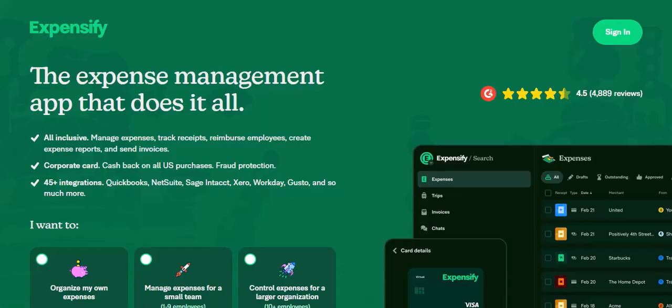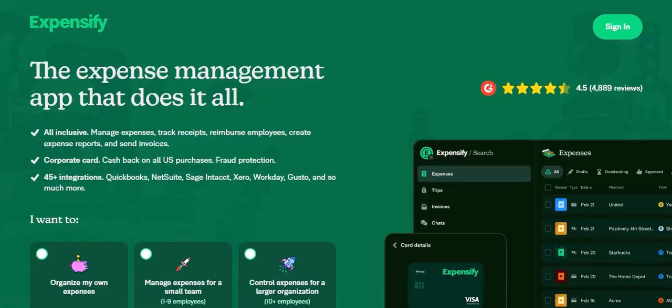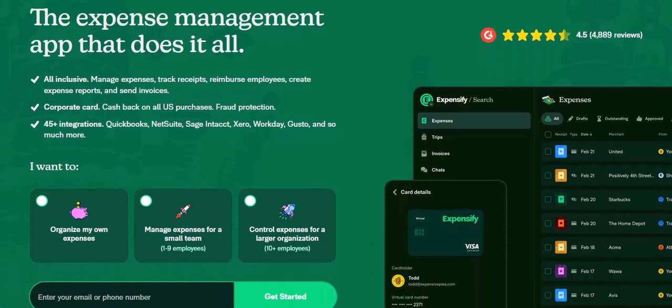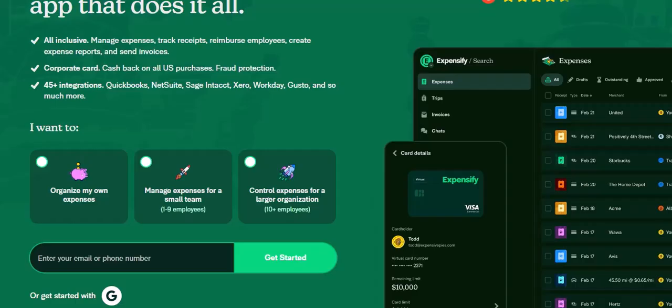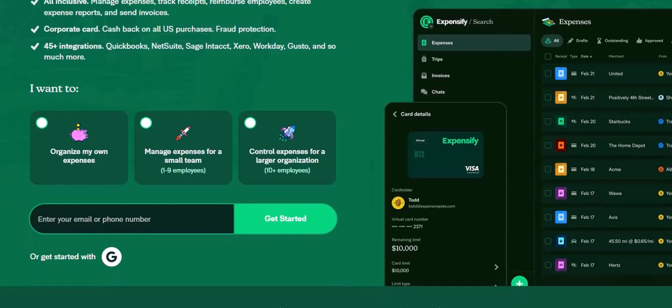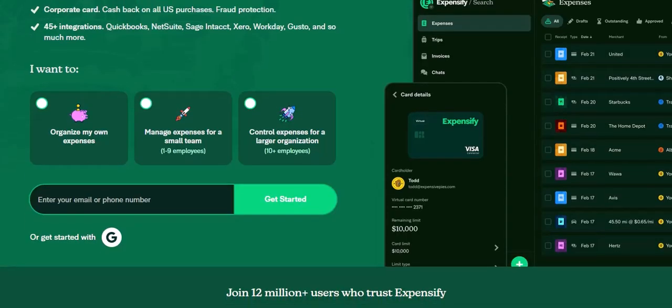The application captures the original currency amount and then calculates the equivalent amount in your report's default currency using the specified daily rate. This conversion happens automatically when a receipt is captured or a transaction is imported. If you use a connected corporate card for international spend, the process is streamlined. Most corporate card providers process the foreign transaction and apply their own exchange rate and any associated fees, converting the charge into your card's base currency, like USD.